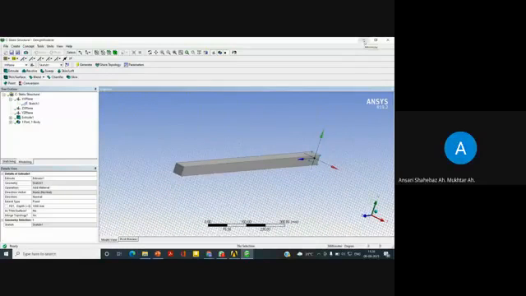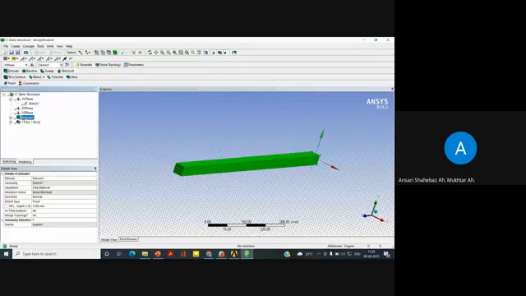Sir, can you repeat the commands? Okay, you want me to repeat the commands? Yes, sir, everything you started, the whole thing. From where? From sketching? Yes sir, start from the sketches and before.